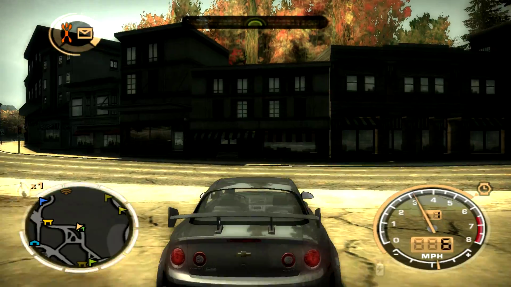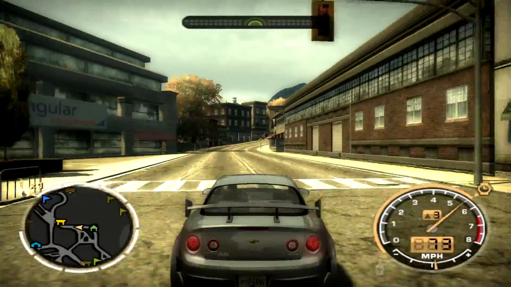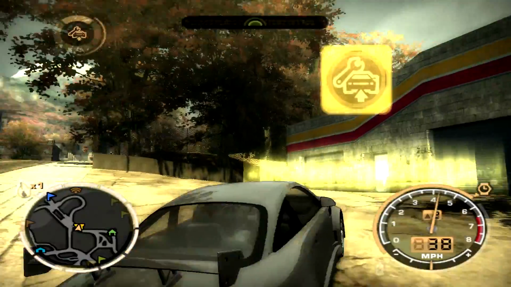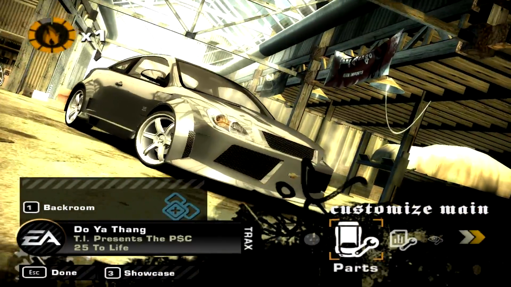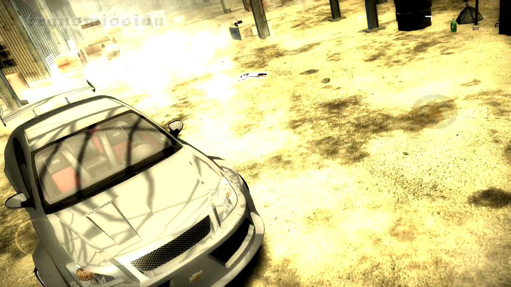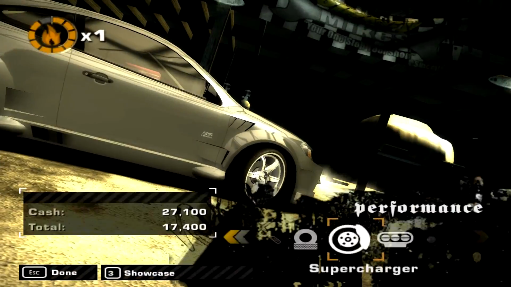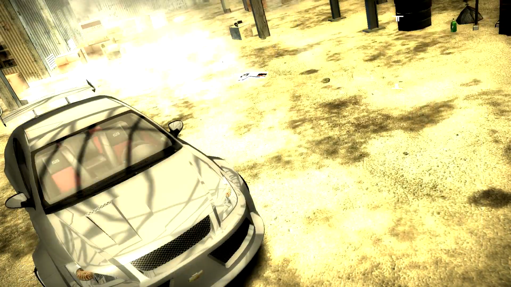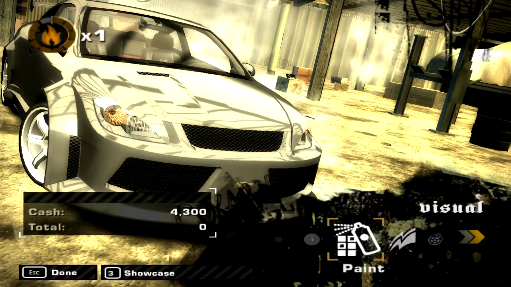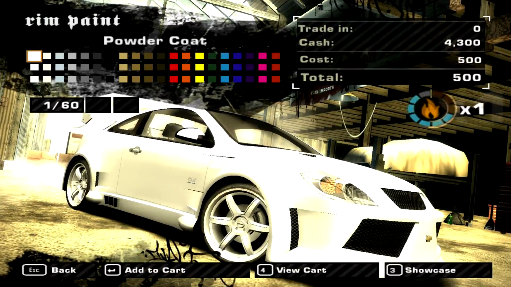Time for an upgrade, I think. Okay, performance first. We want to upgrade the transmission from Race to Pro, and also the brakes from Race to Pro, and then finally a Pro Supercharger. So to list all of the upgrades I've done so far on this car, it has a race engine, Pro transmission, Pro suspension, Pro tyres, Pro brakes and a Pro Supercharger.